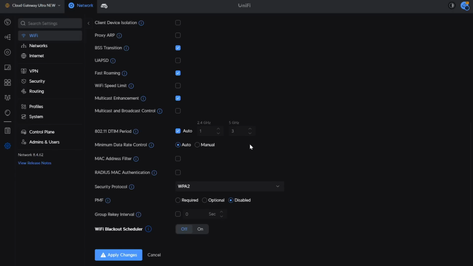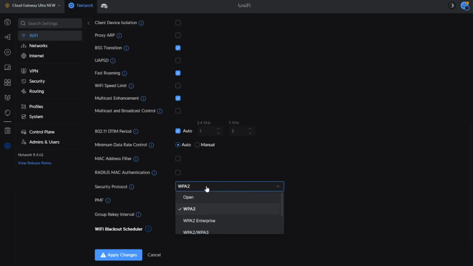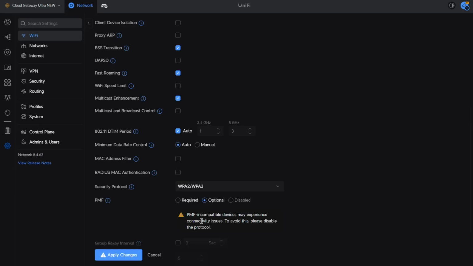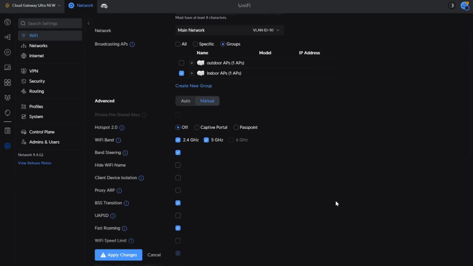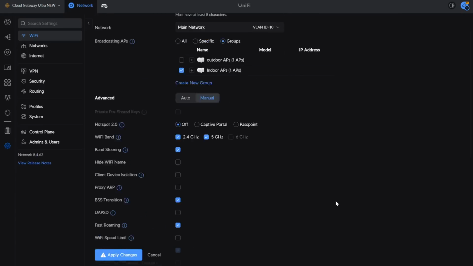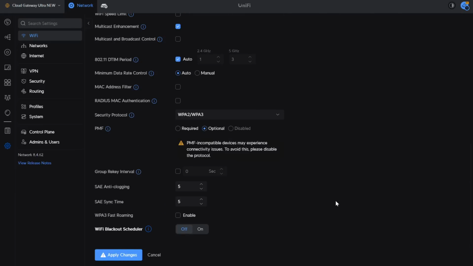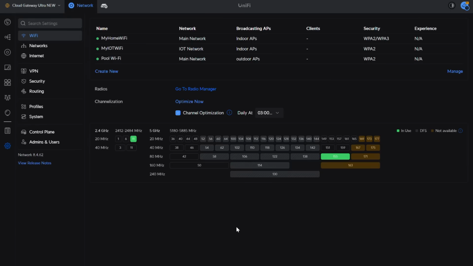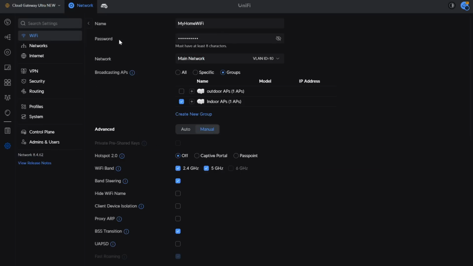And like I said, if you want to read about some of this other stuff down here, that link I put in the description does dive into some of this, okay? Now, typically, I like WPA2/WPA3. I like the idea of if a device is capable of WPA3, that we're good. So that's how I would have mine set. That's typically how I would do my home network that has different settings.